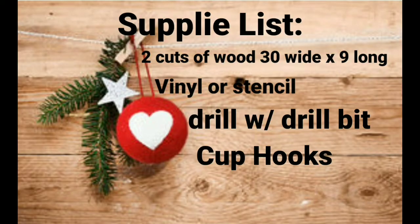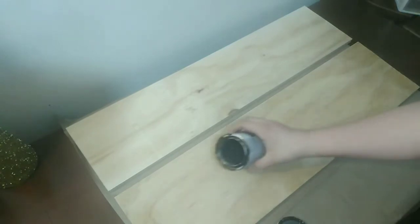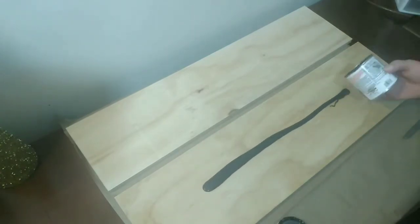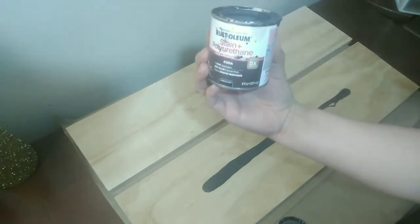Okay, so I've got something really fun I want to share with you guys. This is a shelf slash sign, whether you want it to be a stocking holder or a key holder. It's something that could stay up and be used all year round.